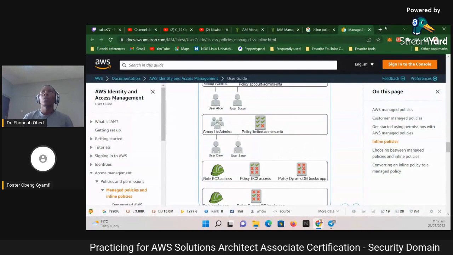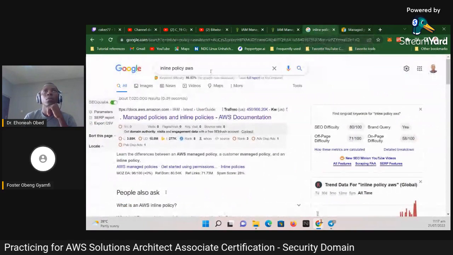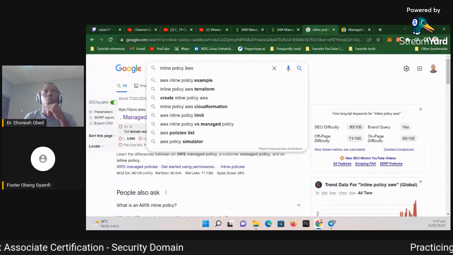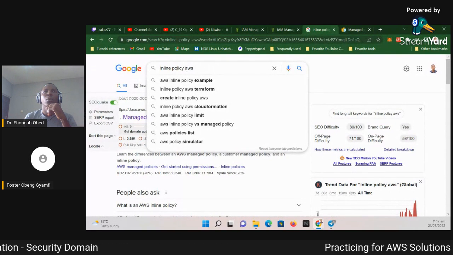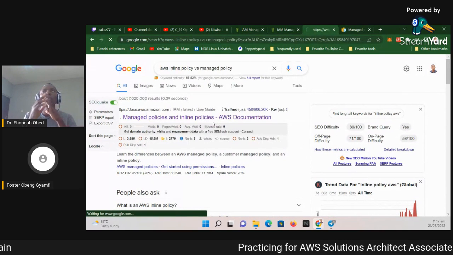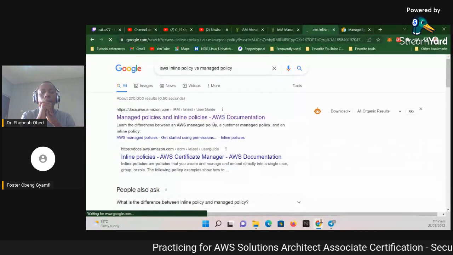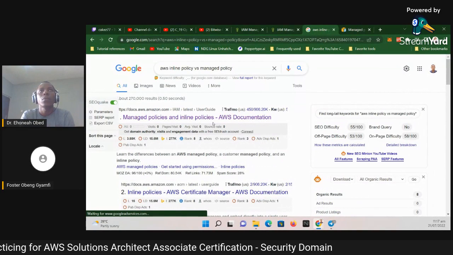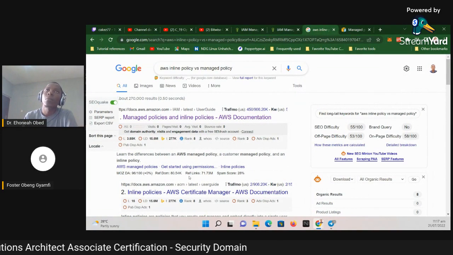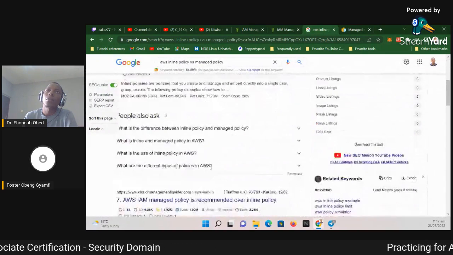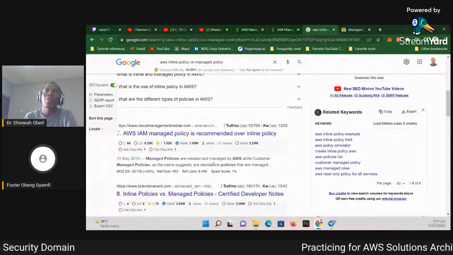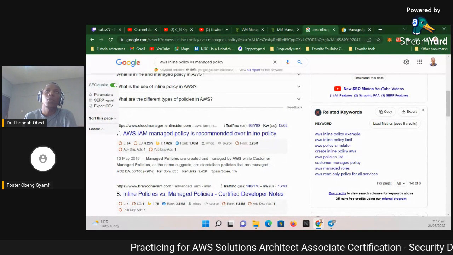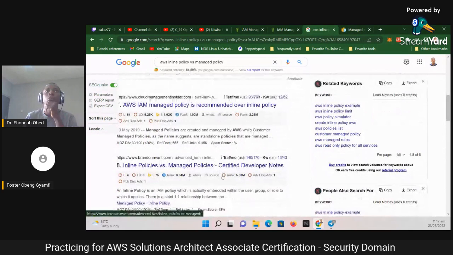The inline will add more or reduce the policy given to the user, the group, or the role. So, for example, how I see it is, supposing the group has full access to EC2, but then when we attach it to another user, we can add an inline policy specifying that we can list, deny, or write only. In that case, it limits it from getting the full access.